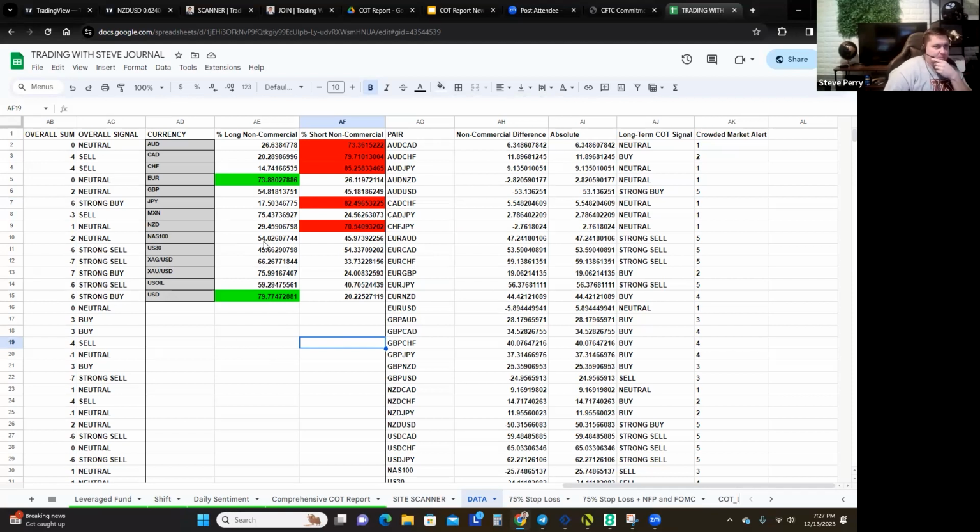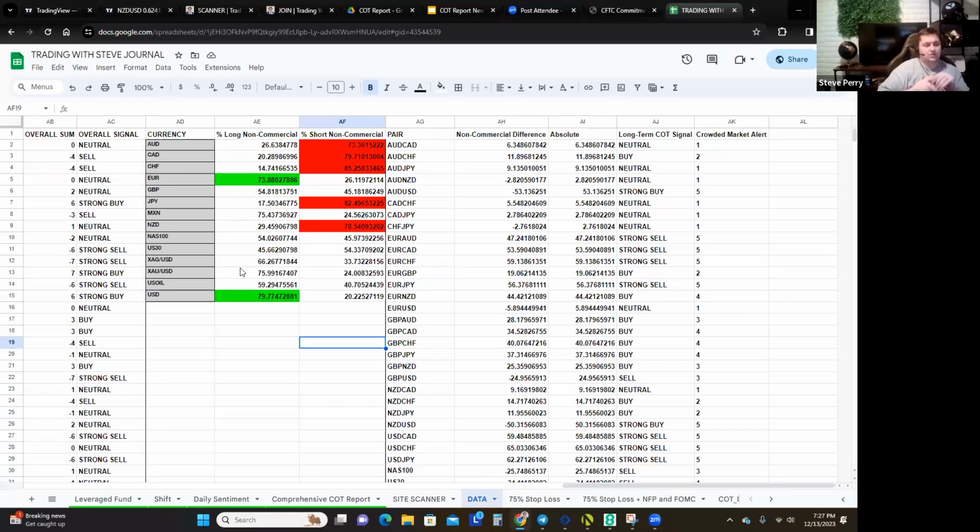This is important because it has to do with the crowded market logic. You know how I just told you we need to follow these guys? I'm going to really confuse you for just a second, and then I'm going to clear up the confusion. That is true. However, when these guys get really super loaded into a position, you no longer want to follow them because the opportunity has exceeded. The move's already happened, basically.